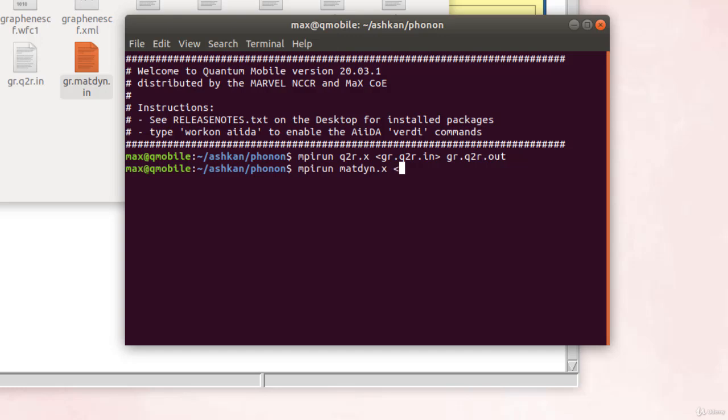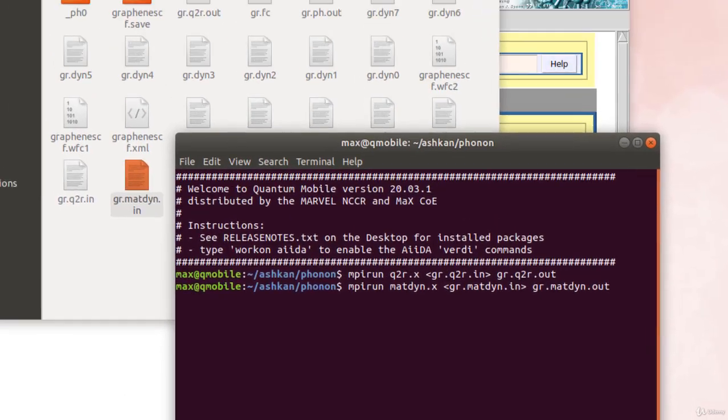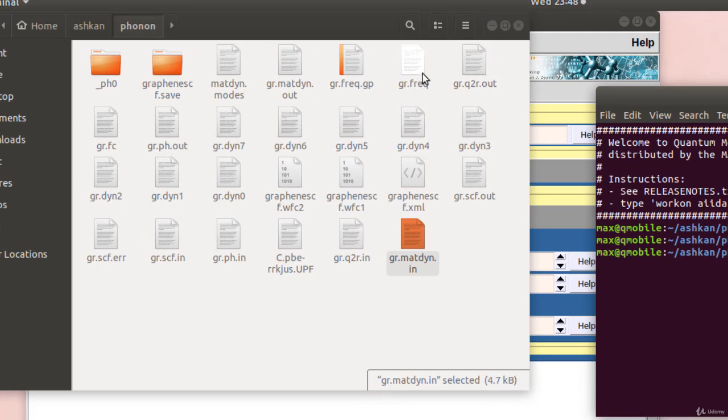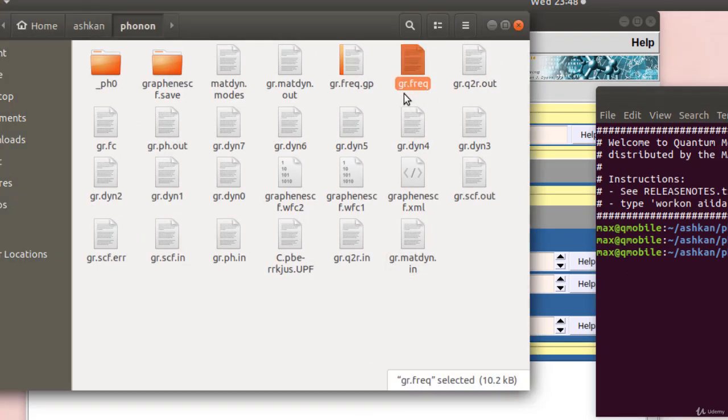I should name the input file gr.matdyn.in, and then after the run is over, we can see this file, gr.frequency.